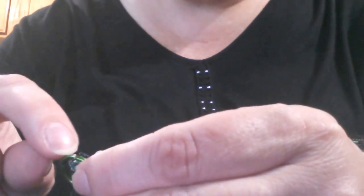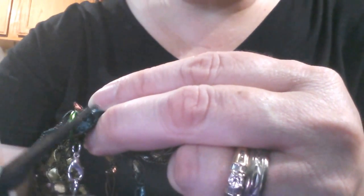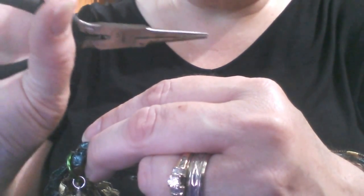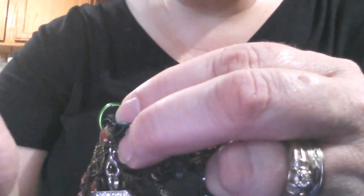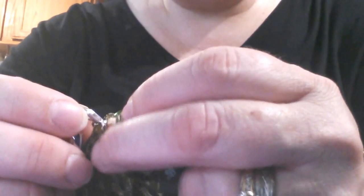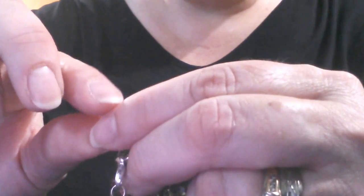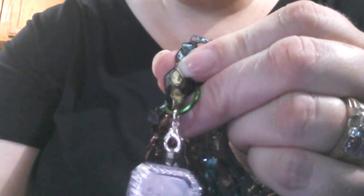I took the green jump ring and opened up the closure — there's a part of the ring that has an opening where you just kind of pull it apart. It's real easy, they're not too tough. You can also use needle nose pliers if you have some. They also have jewelry needle nose pliers, but these happen to be my husband's that I use. Then I took a smaller jump ring that's real tiny — about the size of the rings that come on your jewelry when you buy a chain necklace — and attached that to the bigger jump ring.